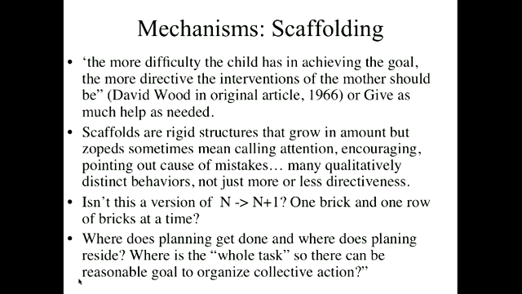So another metaphor that people like, and it's maybe the most widely used term in conjunction with the zone of proximal development, is scaffolding. This comes out of work that David Wood in England did. First article I know of is in 1966. And it's a version, I think, of give as much help as the kid needs. That's basically what he was trying to say.